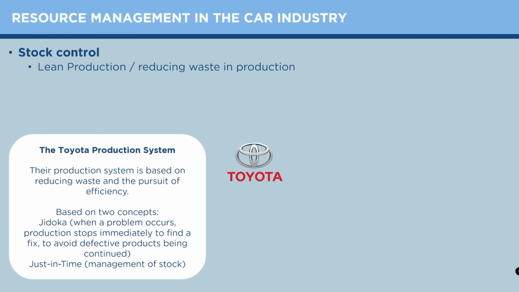There are two concepts that form this. We've got just-in-time management of stock, which we hopefully are aware of. It's in the 2.4 video, if not. And there's also Jidoka, which is basically a system where, when a problem occurs in their production processes, production immediately stops and they try to fix it. They do this because they don't want any defective products being continued. They don't want to waste any materials on defective products. They want to identify these as quickly as possible, fix them and move on, and hopefully even develop fixes and improvements based around that. So the Toyota production system is incredibly important, and it's all based around this concept of lean production, trying to eliminate waste in all manners as often as they possibly can.